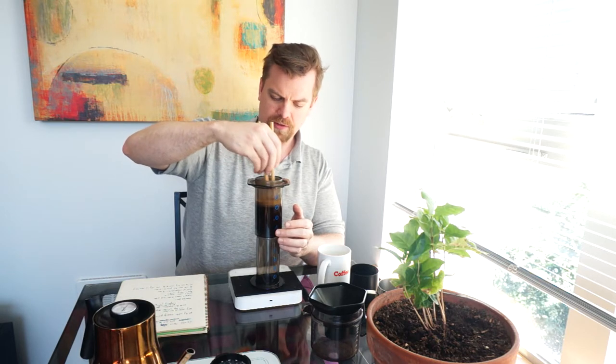The directions say to stir vigorously but gently, so I'm just stirring swiftly, holding the chopsticks like this. I don't know if there's a particular technique but that's what I'm doing — stirring continuously for 30 seconds. The nice thing about the inverted method is I don't have to worry about hitting a filter or losing coffee. Alright, that is done. And now the flip — only a little bit of a mess. Now we press for another 30 seconds. There's only 100 grams of water in here so no need to go fast.